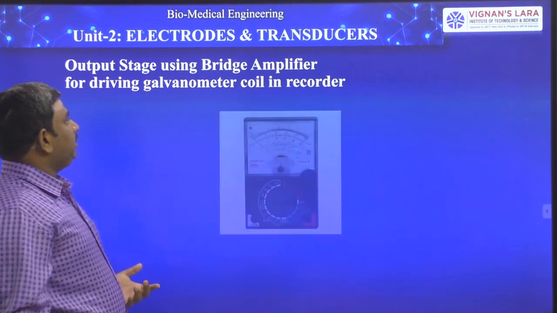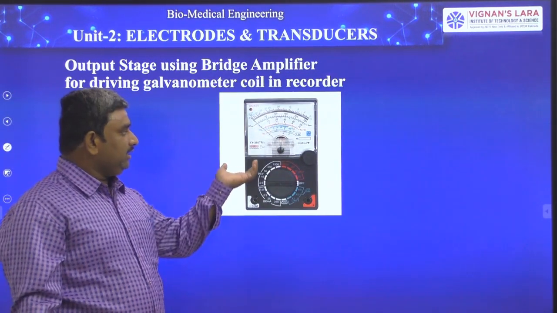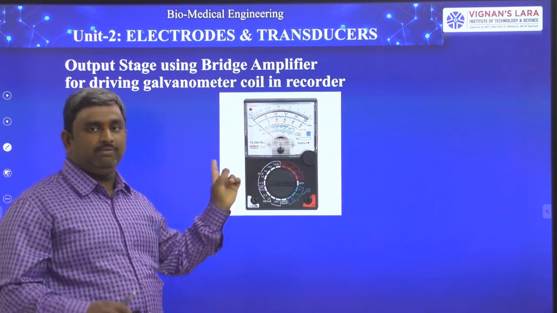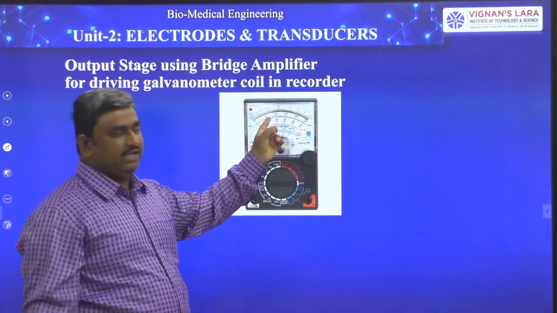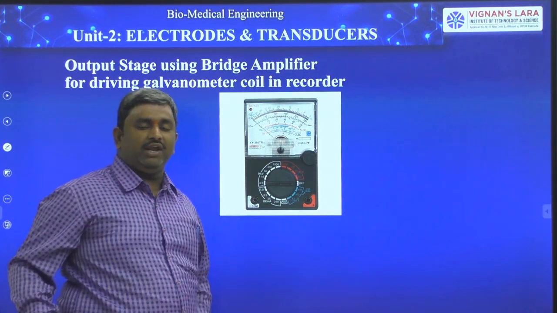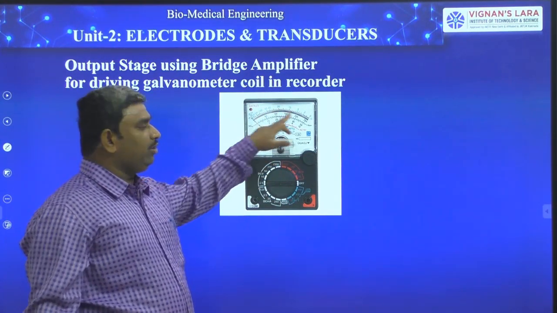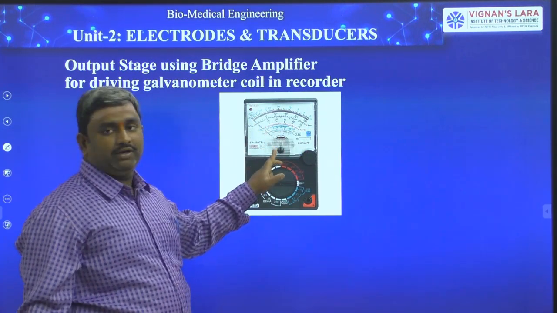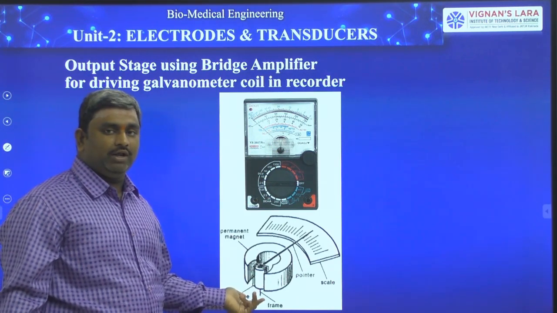Next, coming to this, this is a basic analog multimeter. In the multimeter, we have different types of values. Whenever this multimeter is connected to some source, whatever voltage is available, it will show here. In the biomedical field, we had this type of analog recorder in the previous days. So in this analog meter, from 0 to 100, the pointer is rotating, right? Where is this pointer connected? This pointer is connected to some galvanometric recording based system.